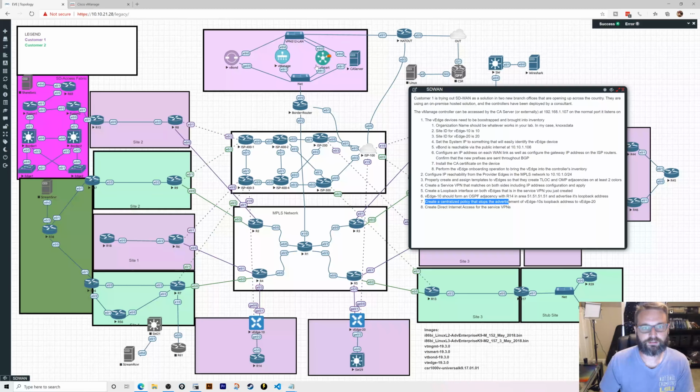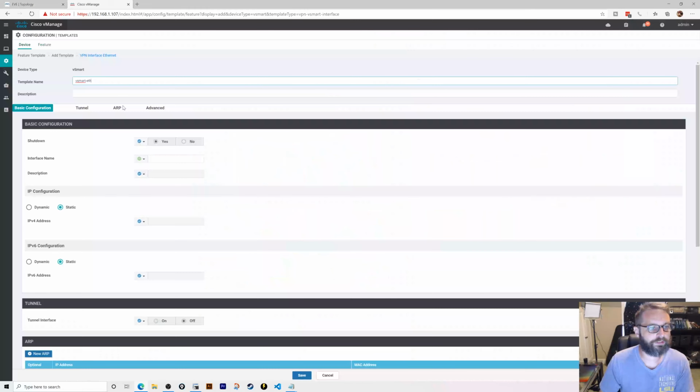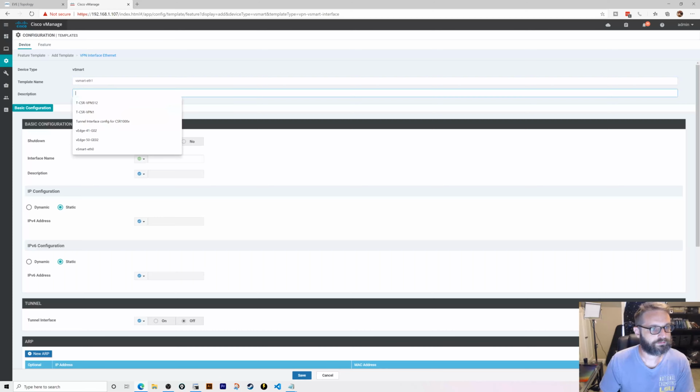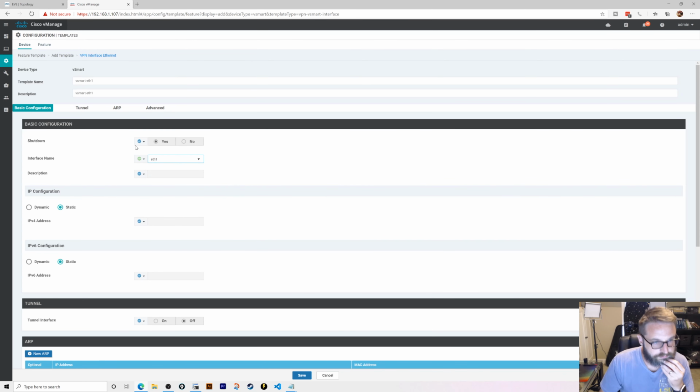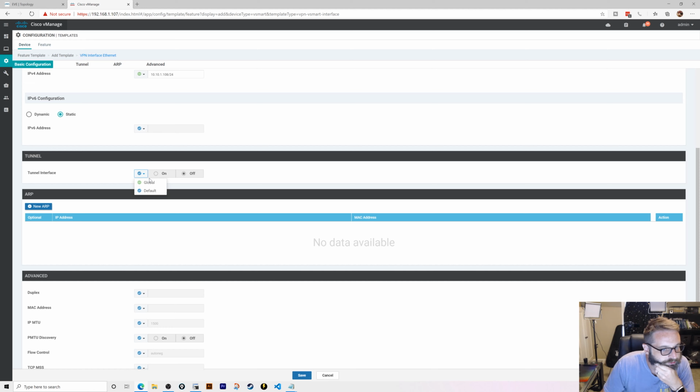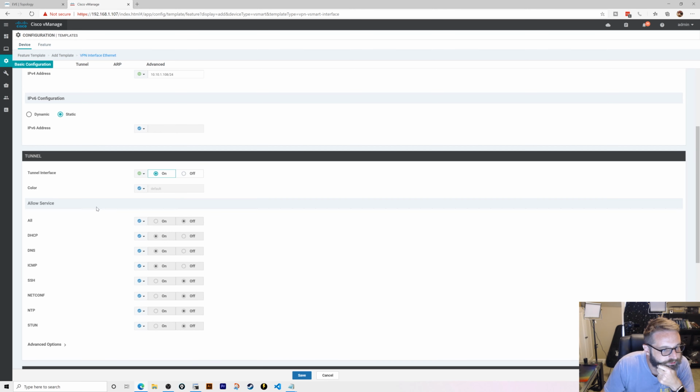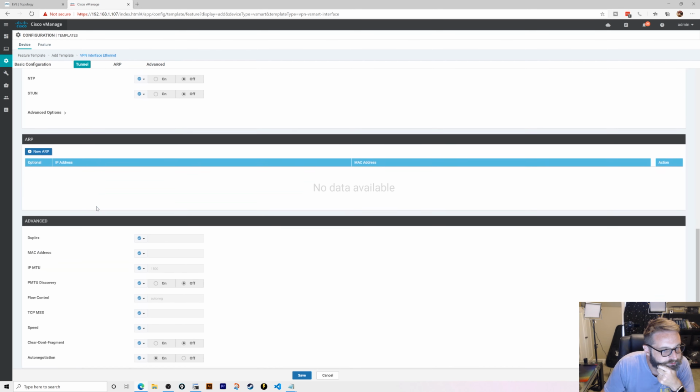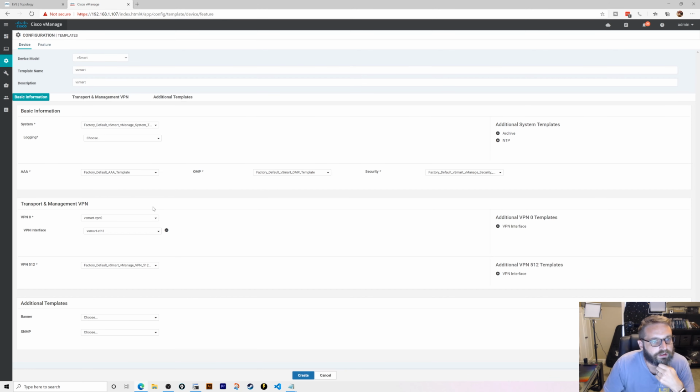Which one? Where is this? vSmart ETH1 is in VPN 0. Definitely want this to be no shut. Static IP address, we can set it right here. 10.10.1.108/24. Tunnel configuration is on. And save. Now I got to do VPN 512.